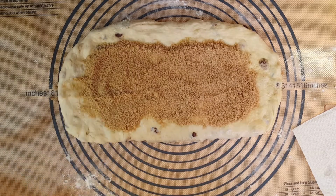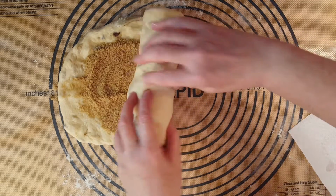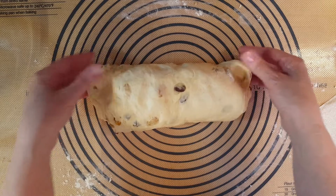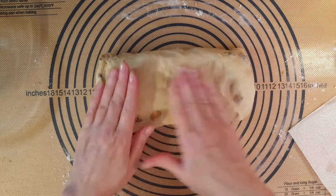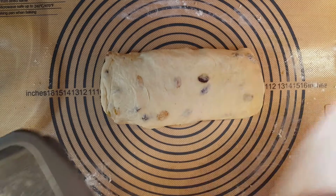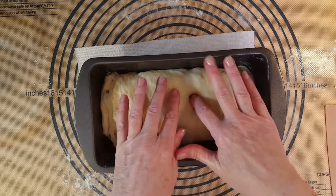All right, just gonna wipe my hands off so I don't get sugar on all the outside of that loaf. And again, from the short side, just tightly roll it up. Awesome. Let's pinch the ends. Make sure it's sealed. And I'm patting it down a little bit to make sure it's even, so that it will evenly bake. There we go. Take my other loaf pan, and in it goes. There we go. Stick in that raisin.